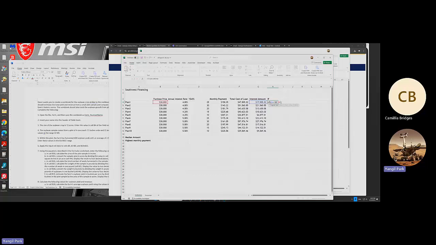That's the condition. So if this condition is satisfied, what are you going to do? It says show high interest payment if interest amount is greater than 10% of purchase price.